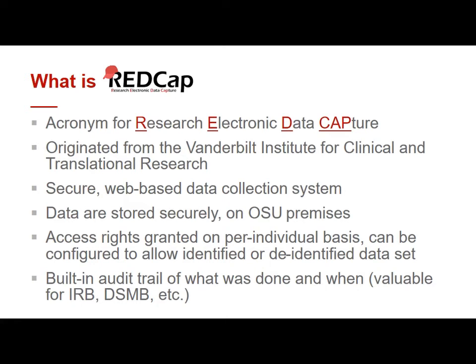REDCap has a built-in audit trail that tracks who accessed the data, who exported data, any changes that they made to it under their username, and a timestamp. So you know exactly what was accessed, what they did, and when. You can also invoke an optional module to require a reason for why. So if you have data that's already been collected and somebody's going to make a change to that data, you can require a reason for why they're changing that data. Those types of audit trail features are really helpful if you have a monitored project like a data safety monitoring board or somebody that's really looking at what's happened to your data, or for more heavily regulated studies.